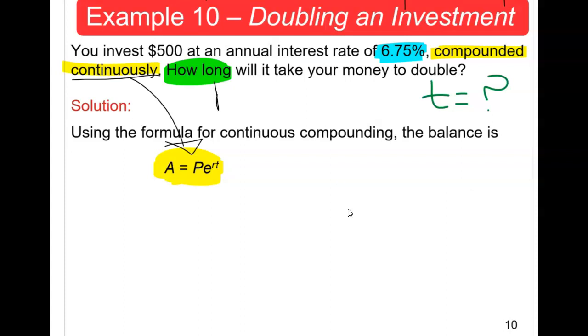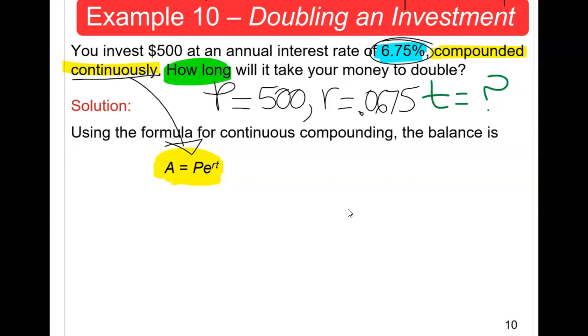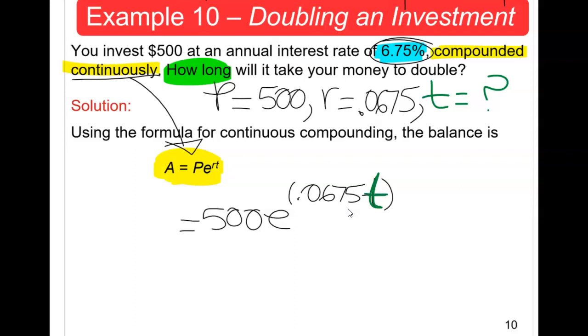So we have that the principal, the money that was invested, was $500. And we have that the rate is converted to a decimal, so we have to divide by 100. In other words, move the decimal point 2 units to the left, so it will be 0.0675, like that. And then t is what we're looking for. Remember e is just a number, it's not an unknown variable. So we have r, which is 0.0675, and then multiply by t. So t is what we're solving for, the time, how long would it take? And the question also says for it to double. So if we know the original investment is 500, double of 500 is going to be 1,000.